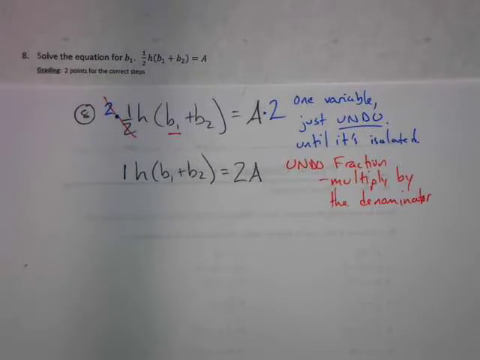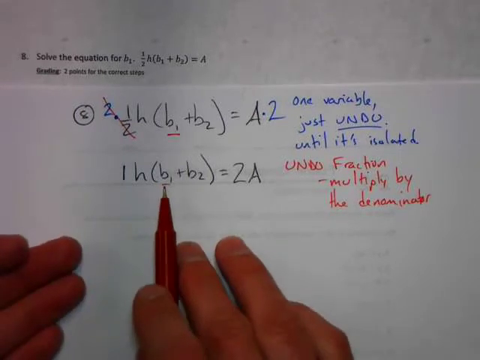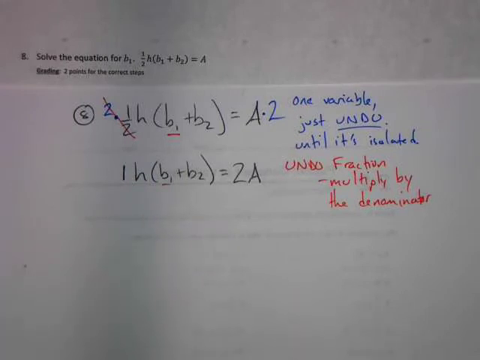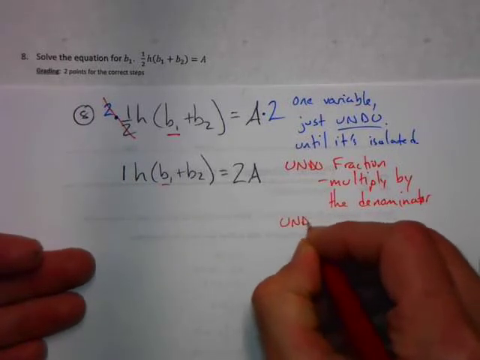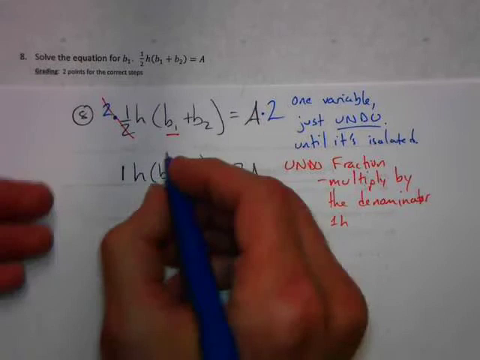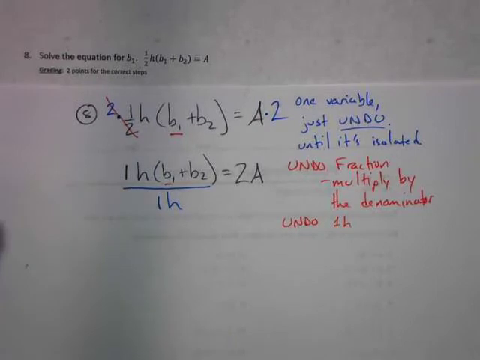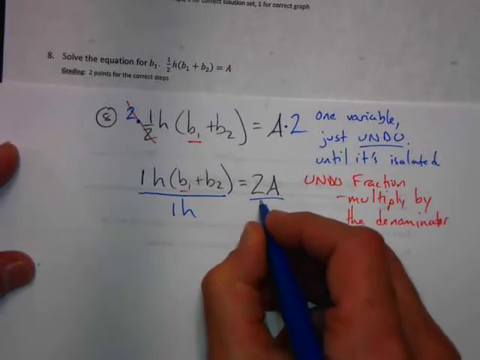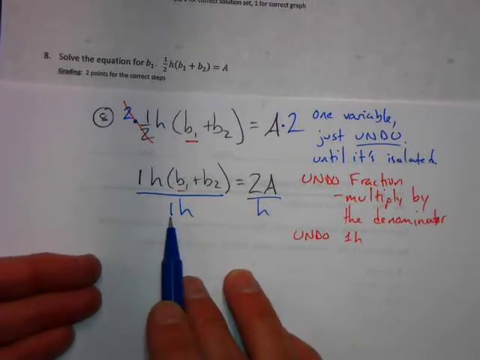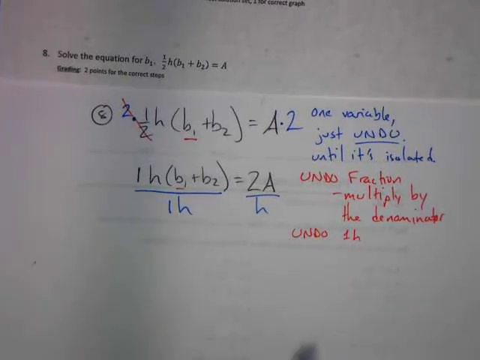Okay, and so again, what we're still looking at is the B1. We're still seeing what's happening to that. So what's happening to B1? It's adding B2 and then multiplying by 1h. And so we can now undo the 1h. That's what we'll do next. And how do we undo 1h? It's being multiplied, so we undo it by dividing. And so we will divide by 1h. And if we divide one side by it, we have to divide the other side by it. And as you can see, look what I did here. I divided by 1h on the left. How many h's did I divide on the right? 1. I only divided by 1h over there. So it looks a little bit different, but it's still the same.